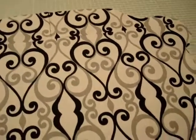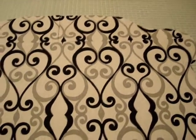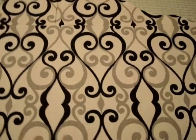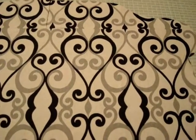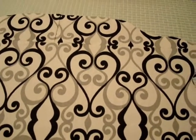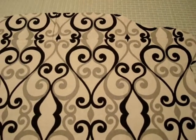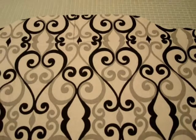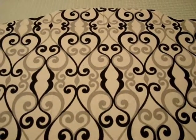So we have the front and back cut out. Now, if you're working with regular fabric where you don't have to worry about a repeat, instead of cutting it out the way I did here, all in one piece, you can either do it that way or have it on the fold like we did the first cut. Basically, you want to cut two of the first cut that we cut. That is the front and the back. Okay, the next thing we're going to do is cut out the lining.